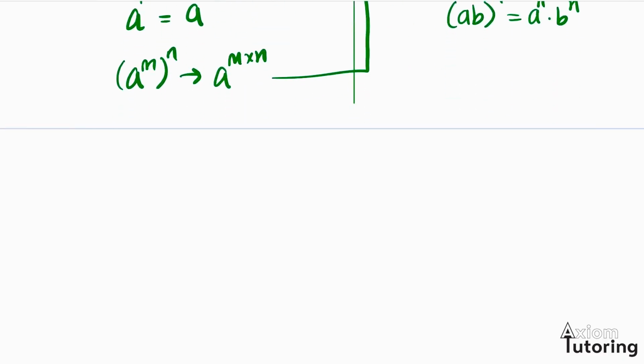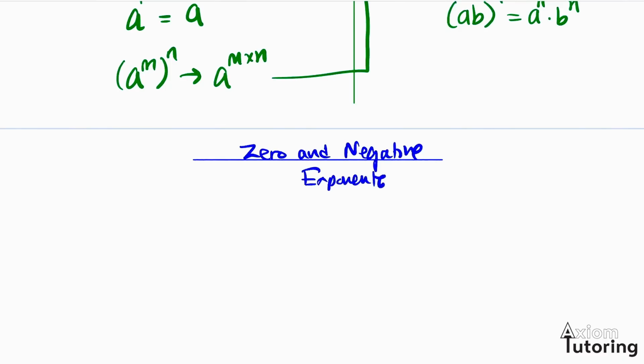Now we're going to explore what happens when the powers are 0 and negative exponents. And we can work out those rules simply by extending the ideas that we've looked at already. Imagine that you have 3 to the power of 2, and you divide that by 3 to the power of 2 by itself. According to our rules, when you divide 2 powers, you subtract their exponents. So our answer would be 3 to the 0.